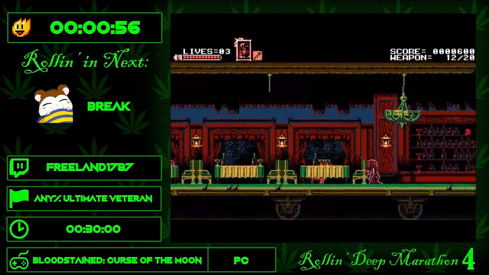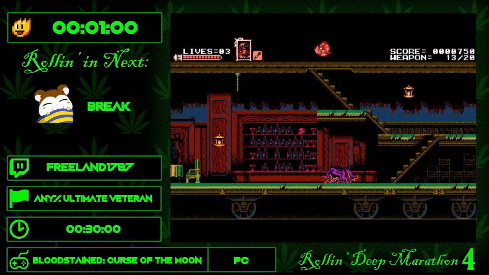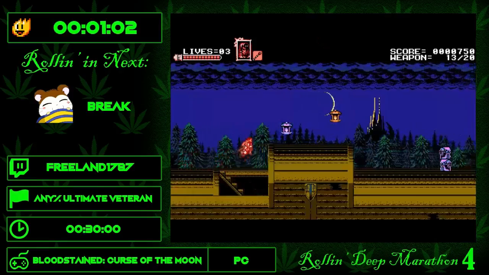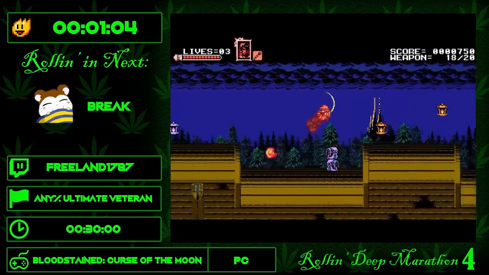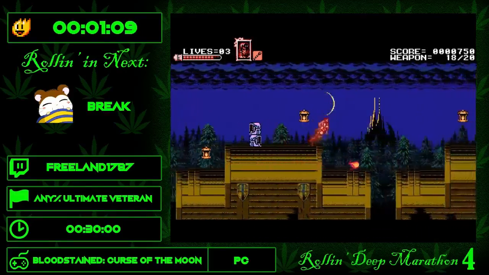So right now we're going to push Zangetsu's weapon count up to 18. Why? Because that is 6 ball and chains. Oops.